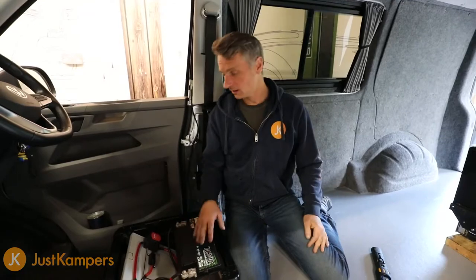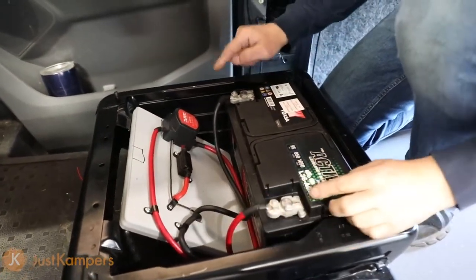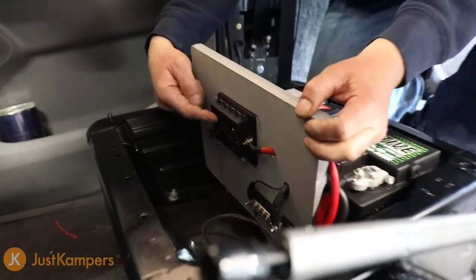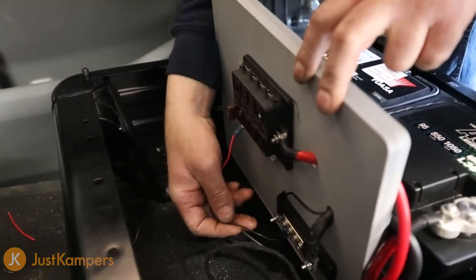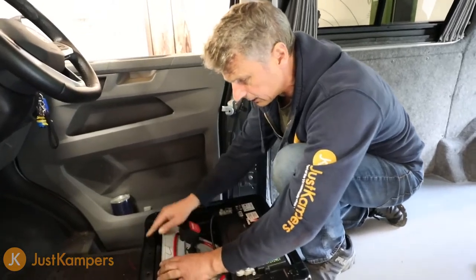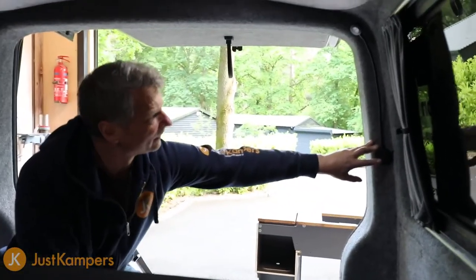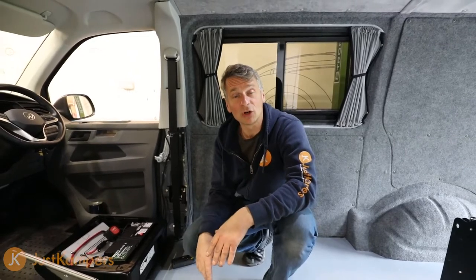So that's our leisure battery installed along with the split charge relay and our 12 volt fuse box. We're all connected — positive and negative run to the split charge relay, fused here, then to the fuse box, and we have an earth rail. For a test, we have a positive and negative for our reading lamp in the rear — I've plugged it onto the fuse board and placed a 7.5 amp fuse in it. We still need to strap the battery down and make a clamp for the electrical board, then the seat goes back on. Turning on our reading lamp — lovely! And we have a USB connection there as well in 12 volt, so you can now lay in bed and read your favourite book. For more information and to follow the progress of this van, visit justcampers.com or follow us on Facebook.